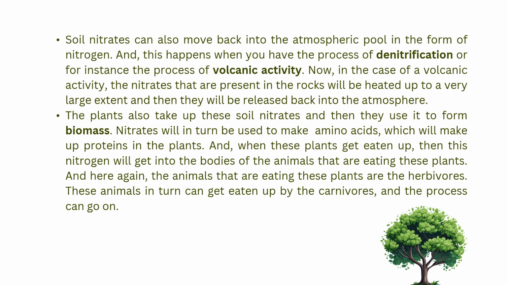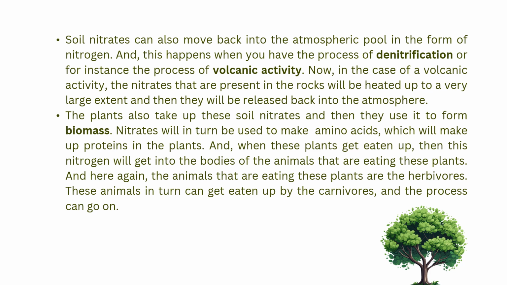Soil nitrates can also move back into the atmospheric pool in the form of nitrogen, and this happens when you have the process of denitrification, or for instance the process of volcanic activity. Now in the case of volcanic activity, the nitrates that are present in the rocks will be heated up to a very large extent, and then they will be released back into the atmosphere.